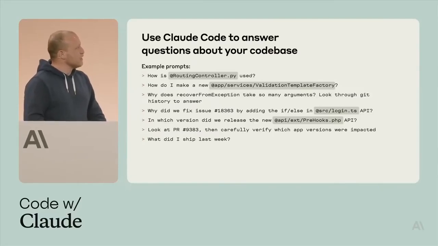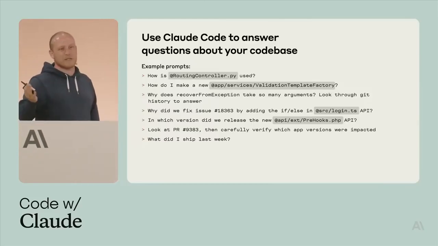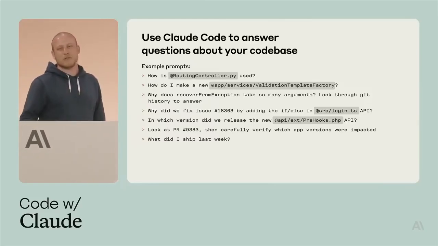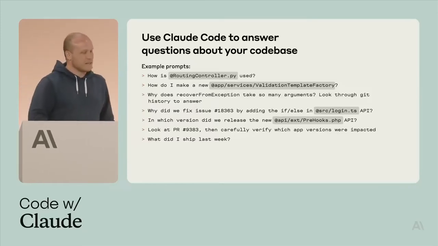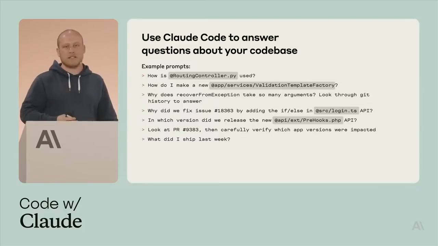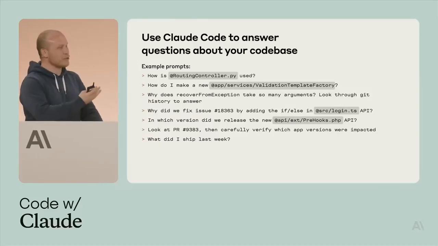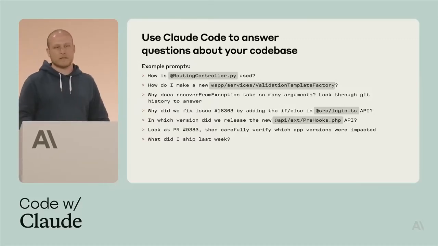Something that I do a lot also is ask it about Git history. So for example, why does this function have 15 arguments, and why are the arguments named this weird way? And this is something I bet in all of our code bases, you have some function like this or some class like this. And Claude Code can look through Git history to figure out how did these arguments get introduced, and who introduced them, and what was the situation, what are the issues that those commits link to. And it'll look through all this and summarize it. And you don't have to tell it that in all this detail. You just ask it. So just say, look through Git history, and it'll know to do this.